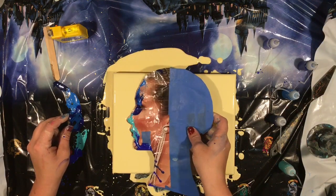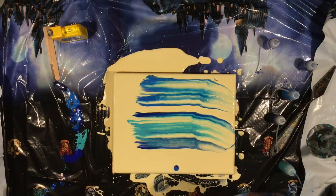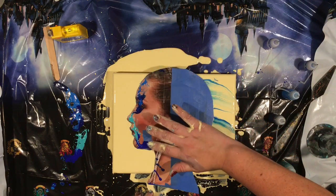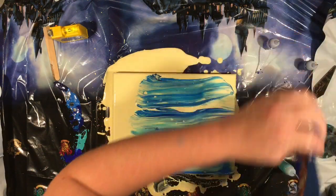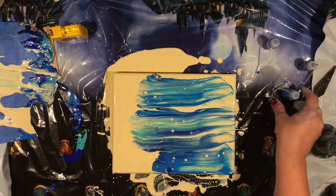Gingerly lay it down and swipe. Well, that didn't do what I wanted it to do. Let's try again. And I'm just going to lay it down. And now swipe. That's kind of cool.